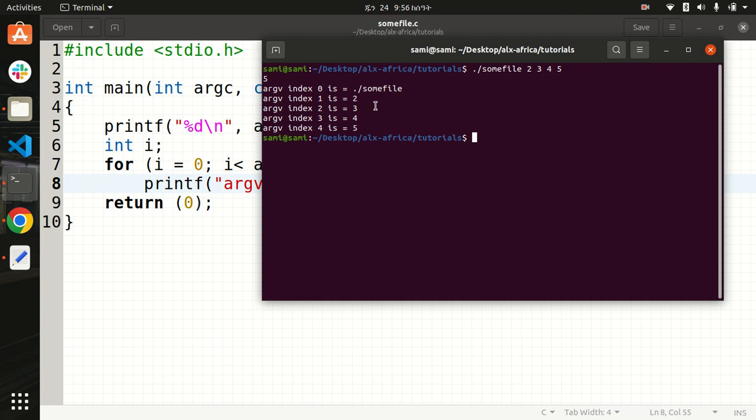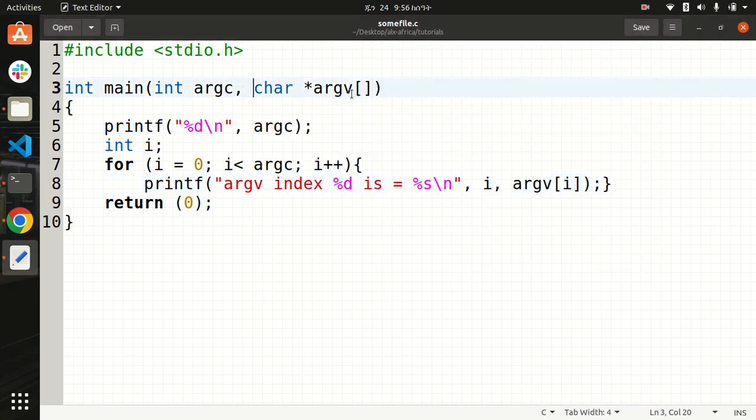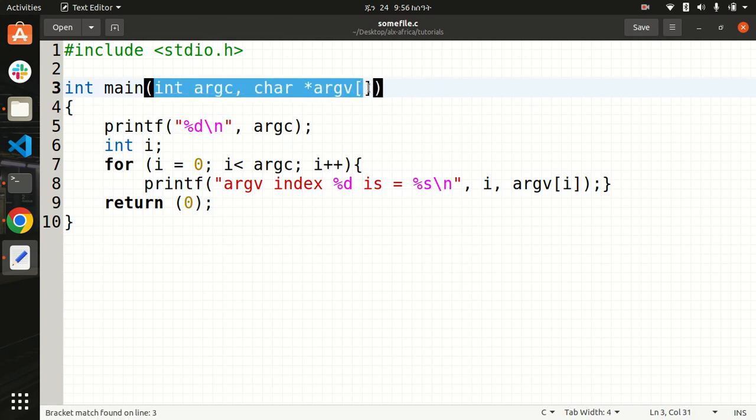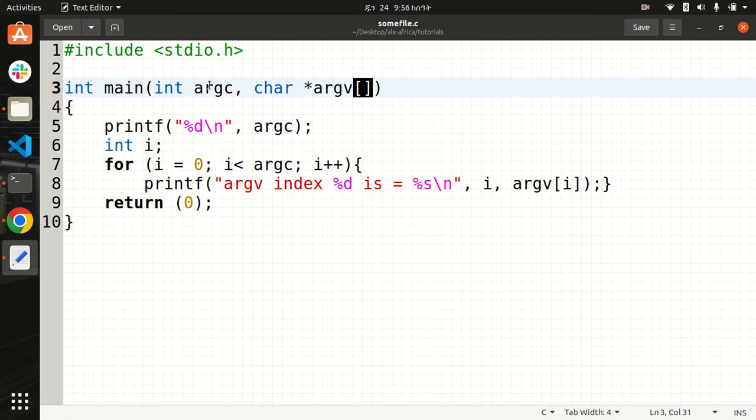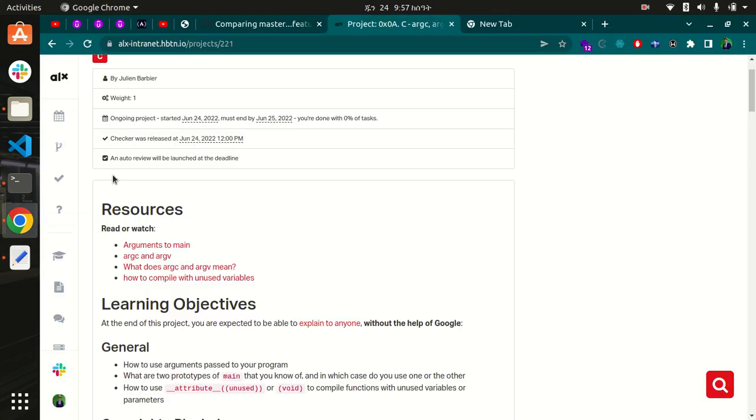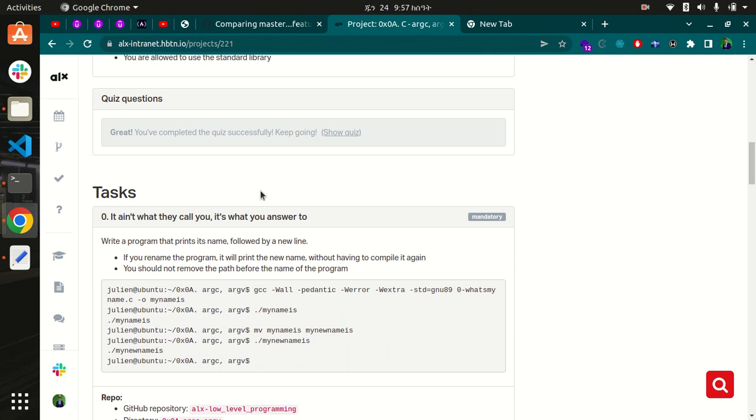As you can see, it is printing as expected, and this is all about argc and argv, which is given by default by C programming. So you can give any number of parameters you like, and argc is going to count the number of variables you have entered on a terminal for you, and argv is going to hold the things you have entered. That is entirely what argc and argv are. And let's get back to our intranet and solve the tasks.